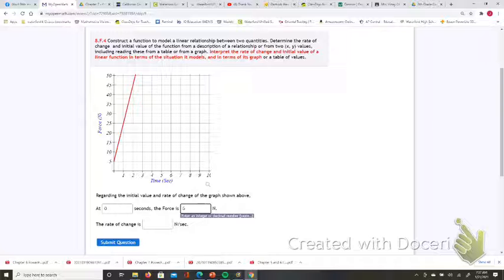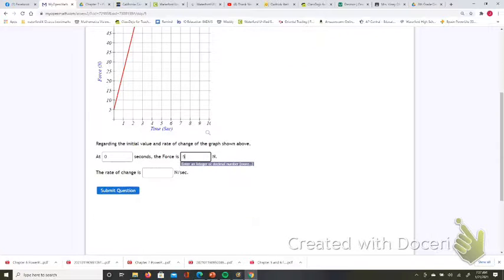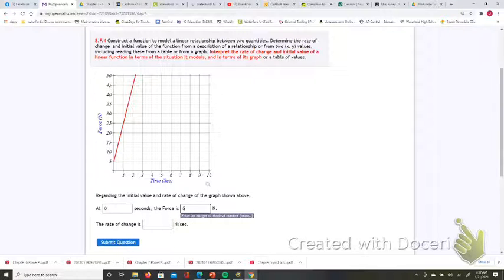Okay, now we need the rate of change. Now, in order to get the rate of change, we need to make our slope triangle. And it looks like we don't have the polygon tool. So I'm going to go ahead and draw on our picture. So I have a perfect point here, and I have another perfect point here. So this is my triangle. Now, you have to be careful because if you look right here on this side, do you notice they're going by 5s?